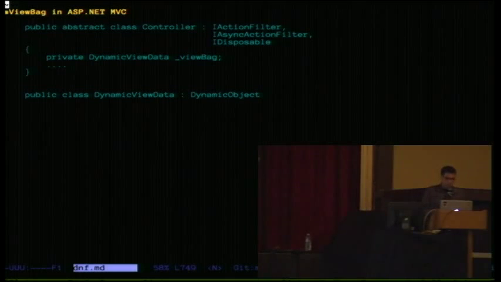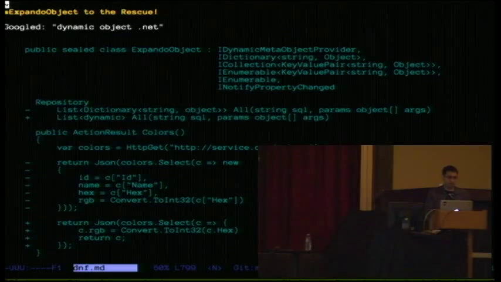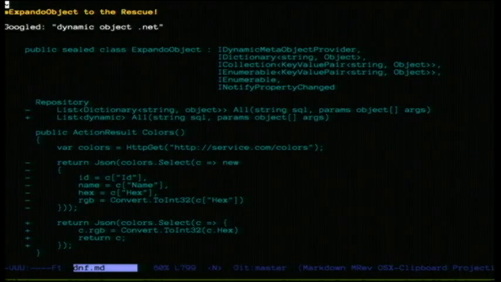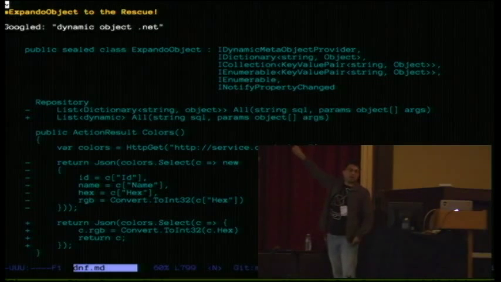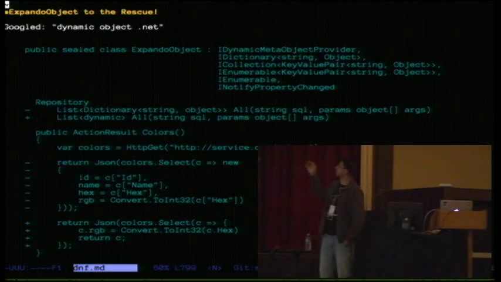So at this point I was like, okay, there's got to be something built in that gives me what I want. So I Googled for DynamicObject .NET, and I found ExpandoObject. I totally have to say it like that because that sounds like the name of a superhero, a terrible superhero, ExpandoObject. But it was great because it had the IDynamicMetaObjectProvider. If you want to go into the bowels of DynamicObject, implement that interface, and then after a week you'll probably have multiple personality disorder and kill yourself.